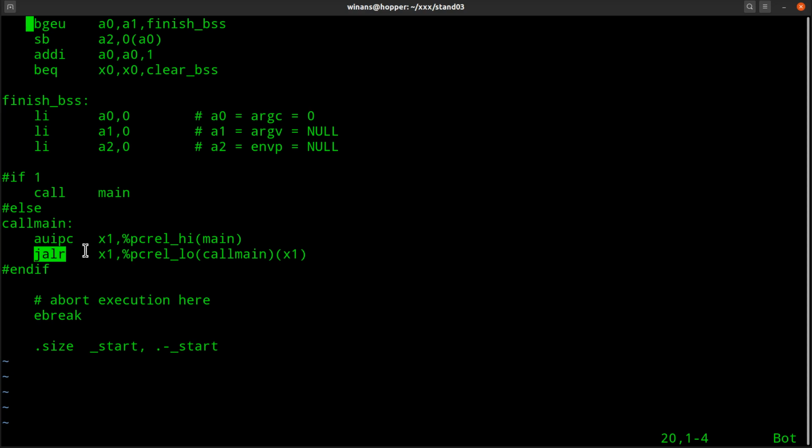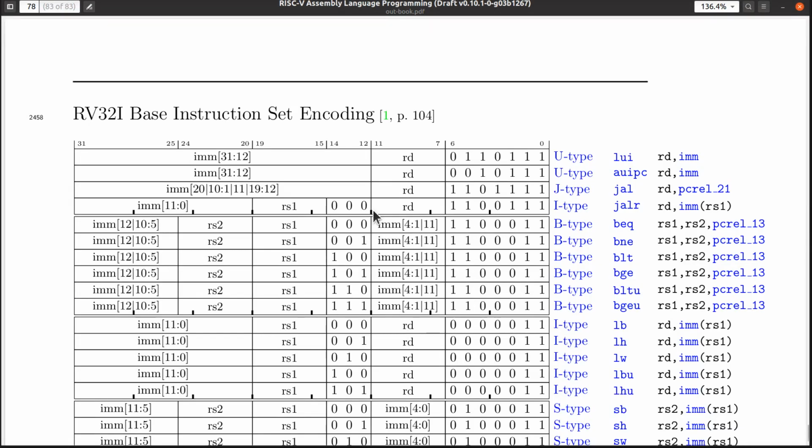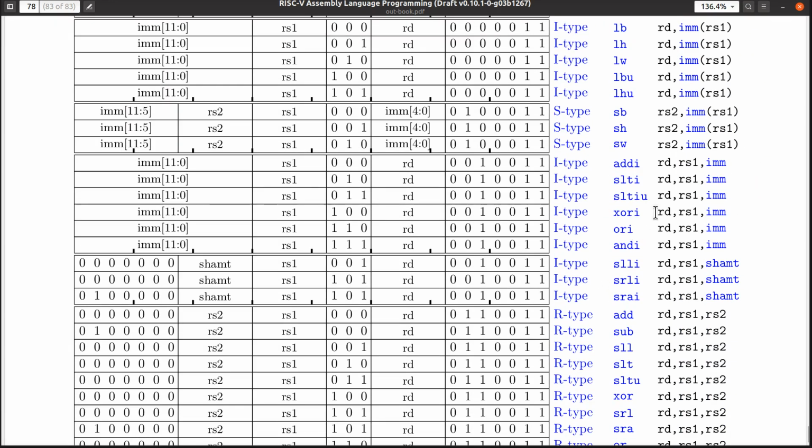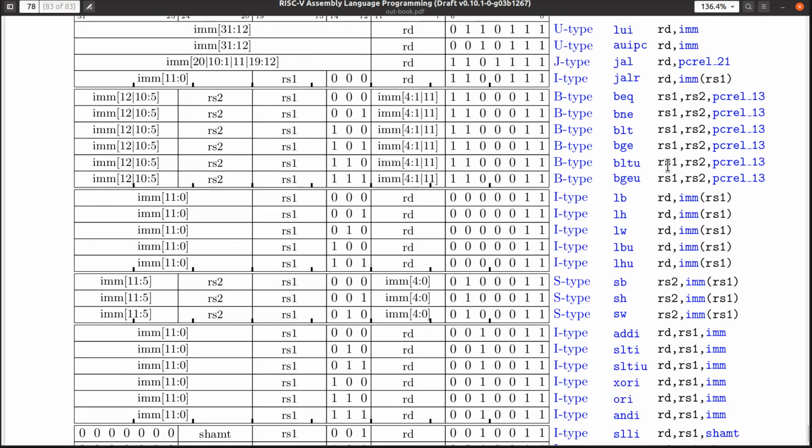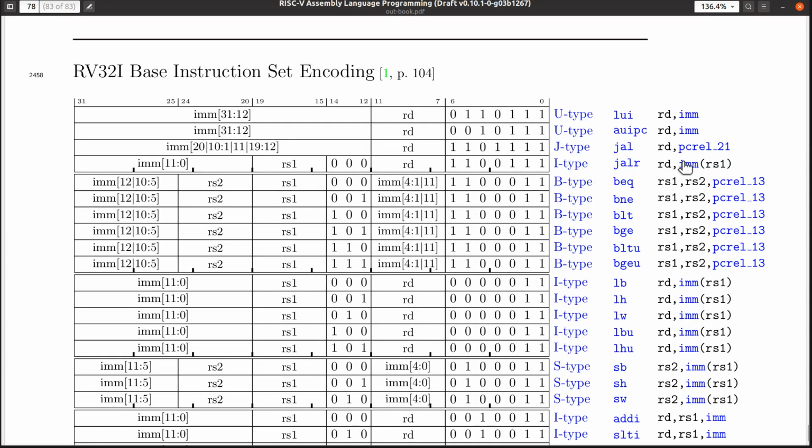Just like add immediate, right? If you go down here into RV32I and you look down here, you see JALR is an I-type instruction. You've got a destination register and an immediate value off a base register, RS1, which is very much like any other I-type instruction. You have an RD, you have an RS1, and you have an immediate. Add immediate says add immediate to RS1 and store it in RD. Now, the way you write this is a little bit different, but it's doing the same thing. Add this immediate value to the contents of RS1, okay?